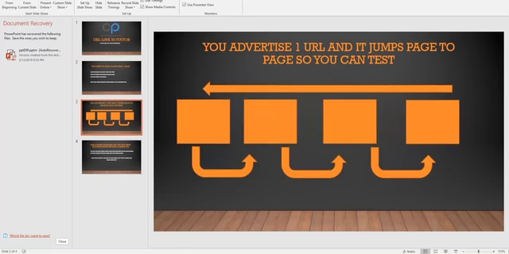So first of all, you add as many websites as you want to the rotator, and then we give you one URL to advertise it. So it kind of works like this. It starts at the first page. As soon as someone goes to it or gets a hit, it goes to the next page. As soon as that page gets a hit, it goes to the next page, then goes to the next page. And then when it's all done, let's say you only had 4 in here, it would go all the way back to the front. You can put as many pages as you want. You could do 2 pages, 3 pages, 100 pages. It doesn't matter with our system.